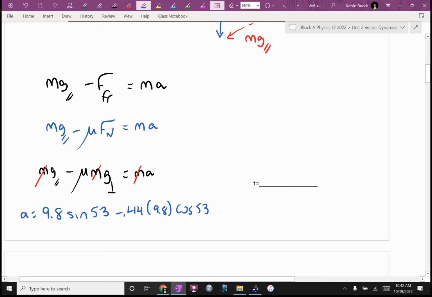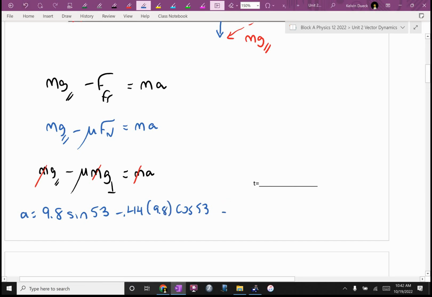Mistakes that I've seen as I've been looking over your shoulders. There was one person this morning, why am I getting the wrong answer? They'd forgotten that 9.8, and it's understandable because their brain mentally had checked off, you already typed a 9.8, you already typed it into your calculator. She'd written it, she'd forgotten to type it. That happens. So be very, very, very meticulous.